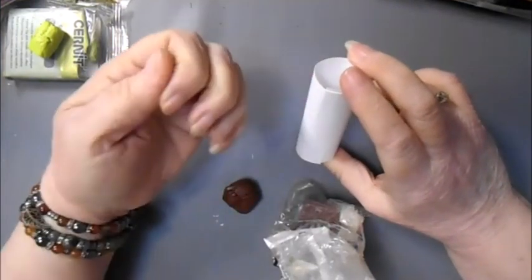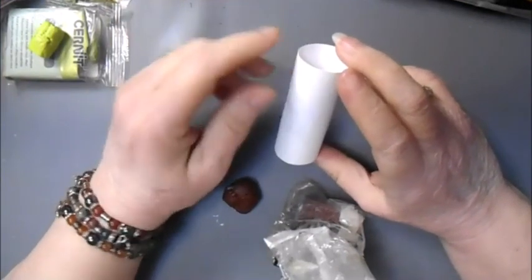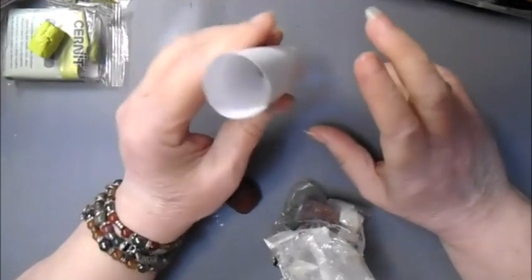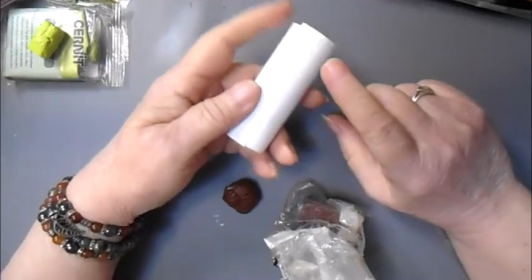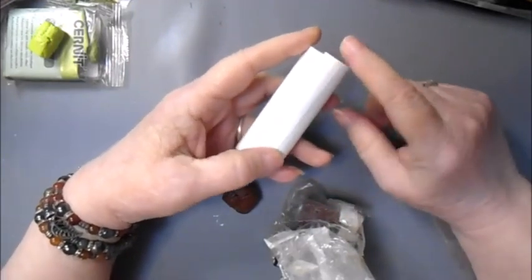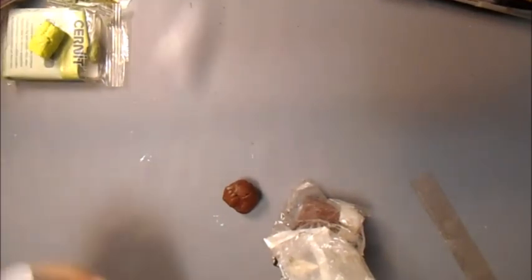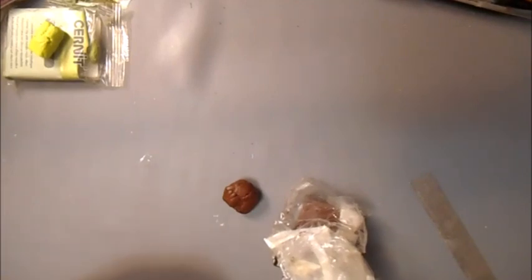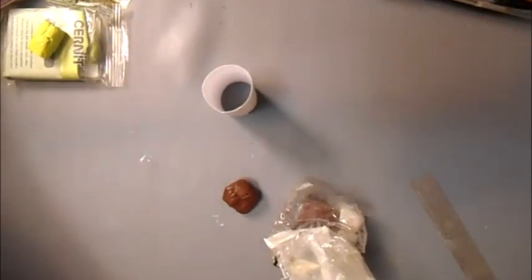We've got another Witch's Apothecary bottle collection series, whatever you want to call it. This is just a tube that I rolled out of cardstock. Glued it together right there with a little bit of Bleen's Tacky Glue. Okay? Let's see. I'm going to try to measure it for you. Yeah, it's about an inch. That's what I thought.